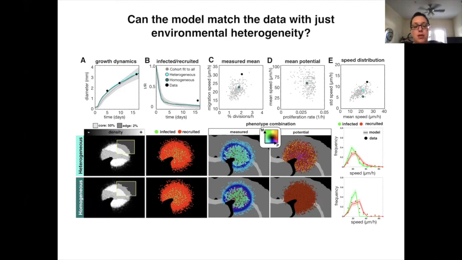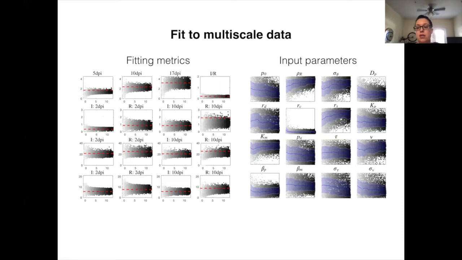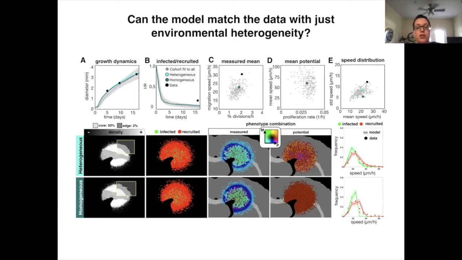And what we're doing here is taking that fit. So we take this best fit that we get from fitting all of the data, and then we say, how does this heterogeneity even matter? Is it worth it to go to this extent and think about all these differences between cells? What if we eliminate that potential heterogeneity and just say that the environment is creating all of the heterogeneity? So you can see on those bottom pictures that the homogeneous tumor has all these cells that are exactly the same, and they have the same potential. But then when you measure it, the differences in these cell types are due strictly to the environment, the white and gray matter, and the Pdgf.